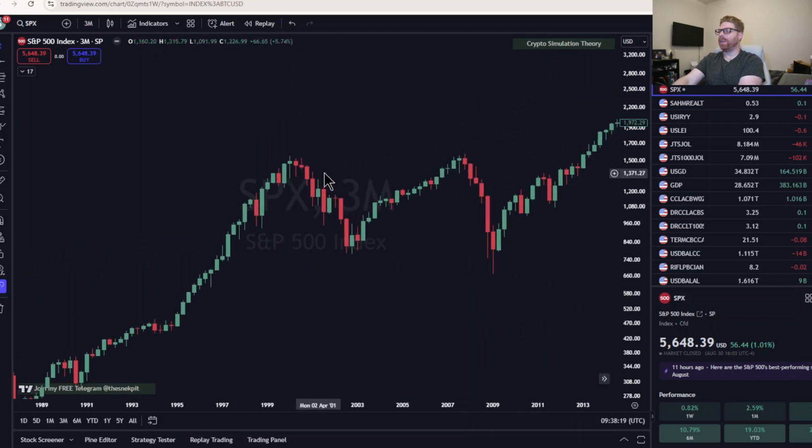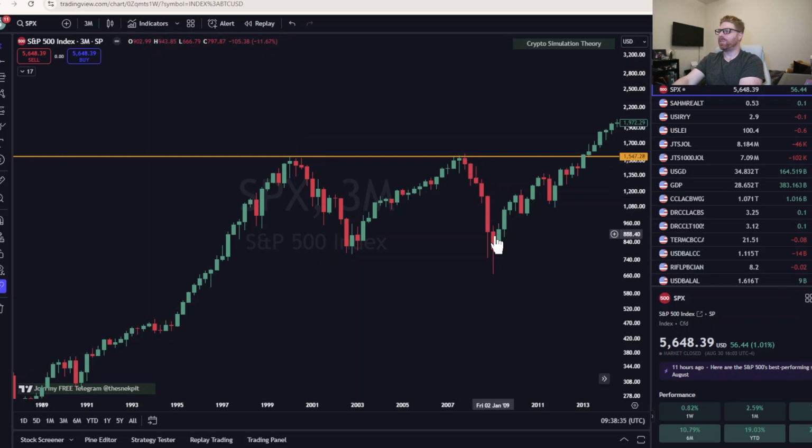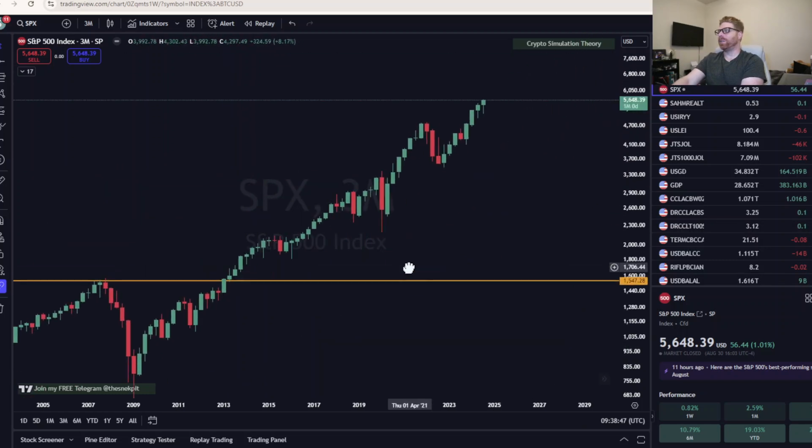Okay, and then look at what happened again in the 2000s. We had another one of these sideways periods where essentially we printed a double top, right? And that's not something to really ignore. That's a very bearish pattern, and sure enough, it was. 6 red quarters in a row. The dot-com recession was 4 red quarters in a row. It was the most we ever had. And then the bull market that we've been in has kicked off.